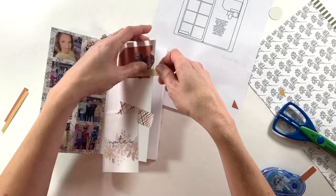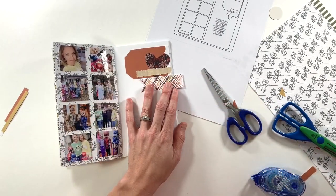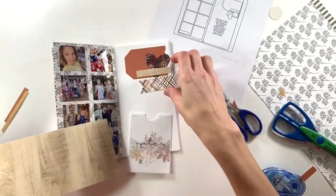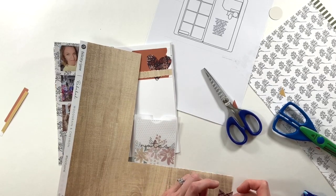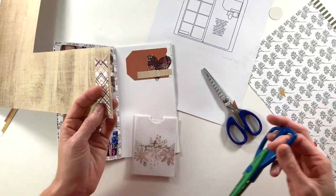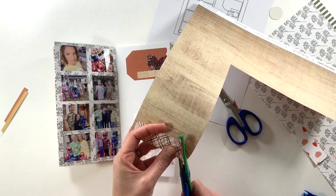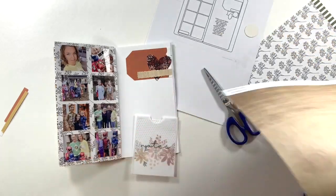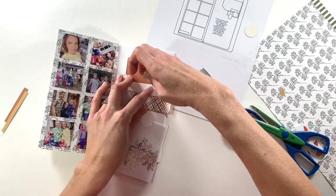But you'll see sometimes I leave something and don't quite adhere it. That's because I'm still considering where I want it to go, especially that vellum pocket. I really like it, but at this point in the process, I'm not sure if I'm going to keep it, but in the end, I end up adhering it down. I decided that I really liked the warmth that that wood tone added in on the right side, so I'm going to use it to matte the little banner tag that I've cut out of the packaging. Again, it's just a little bit of that wood tone peeking out from behind that tag, but I like the warmth that it's adding, and I'll actually end up using it over on the right side of the spread as well.